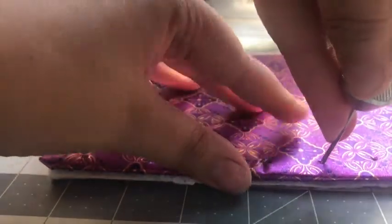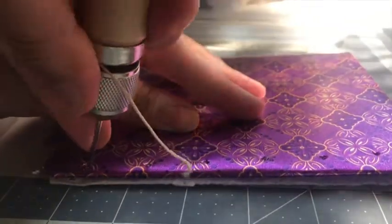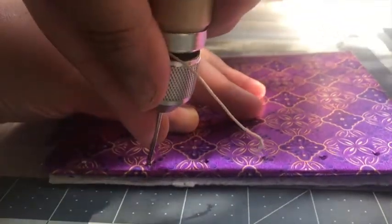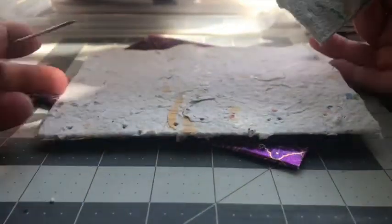So once I make all the holes in the cover and through the paper with this awl, and you can use anything sharp. You can use a nail and a hammer, even, if you have that, anything that will make a clean hole. But it shouldn't be too big. It should just be big enough that your thread and needle can go through.